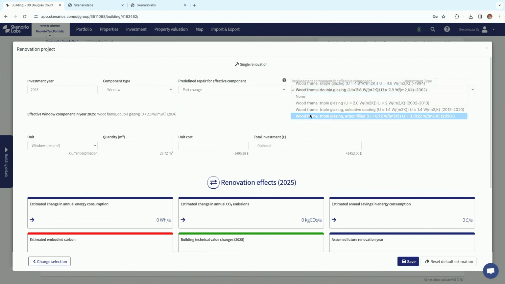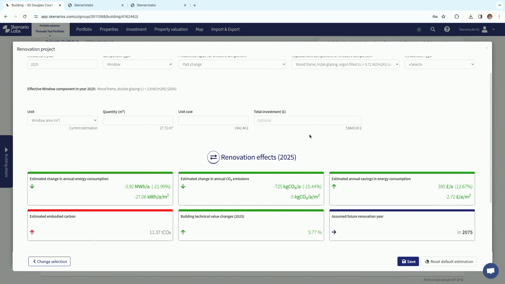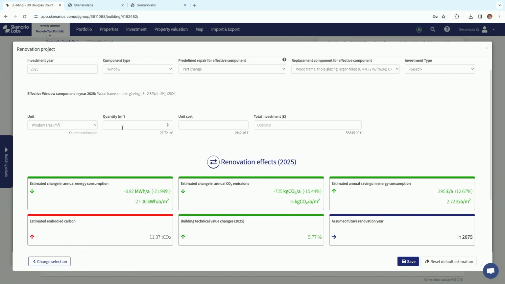In this case, we'll change our window. We'll go for something much more modern. And we can see here straight away we've done a complete recalculation based upon the costings of that exact material in that exact location. In here you can see we're spending quite a substantial amount of money on the best possible materials. And you can see both the energy savings that that's going to give us, the carbon savings and the cost savings. And additionally, not only the amount of money you're going to invest, but the amount of carbon that you're going to invest. And we're not only giving you that for one building, we're giving you that for the entire portfolio. And I'll show you that in the next section.